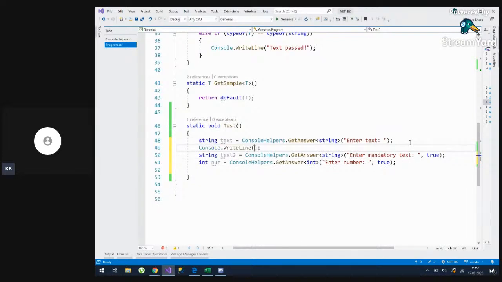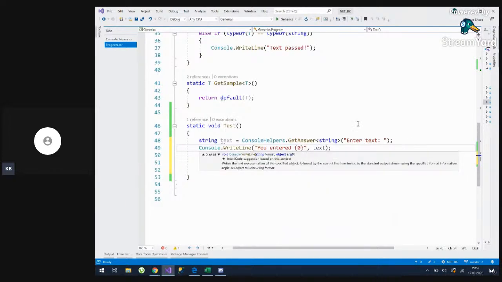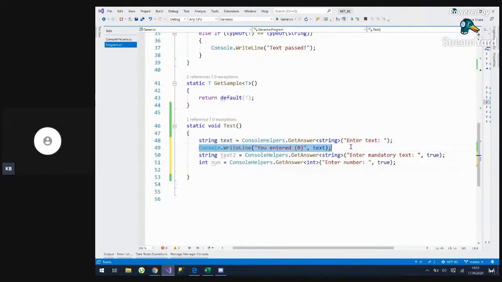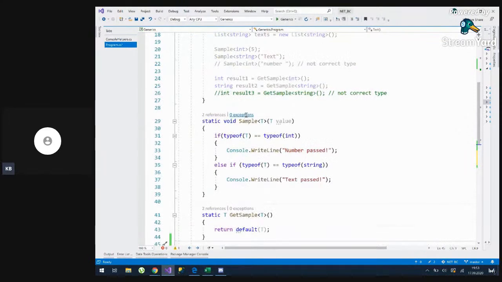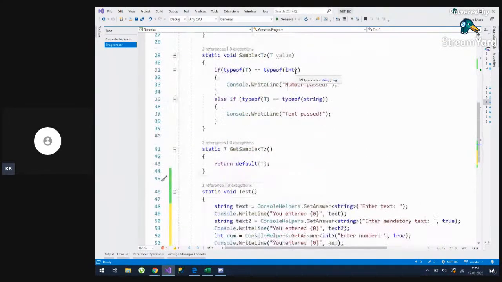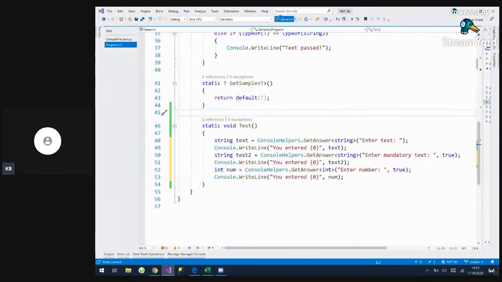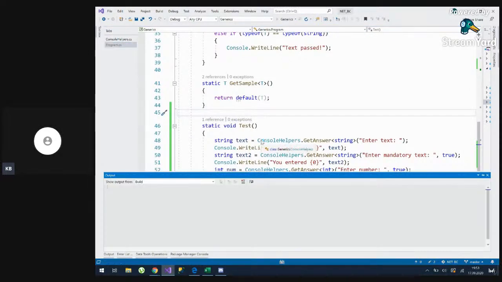So I can use it like this. Also check what the user entered. And after that, I can run this test method.